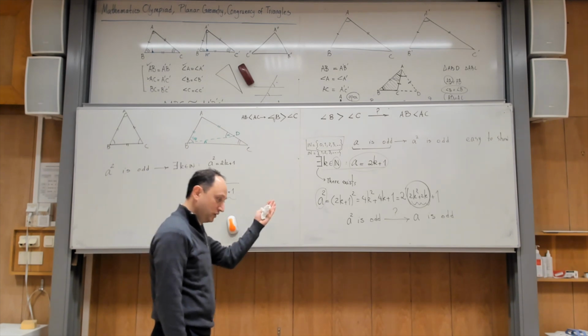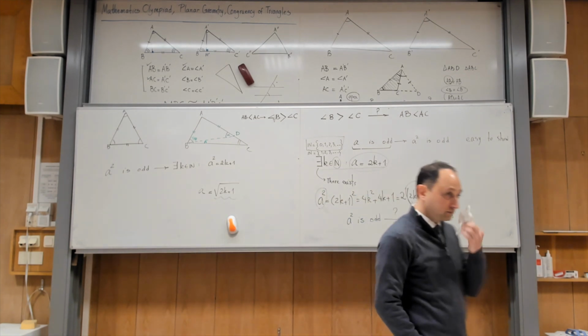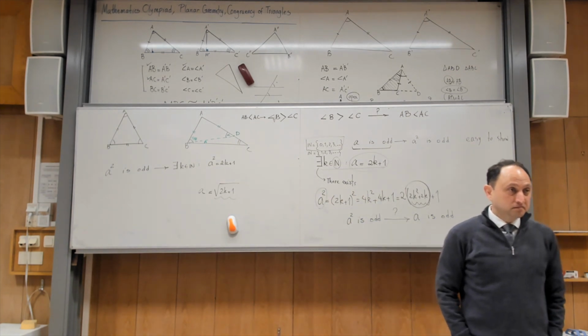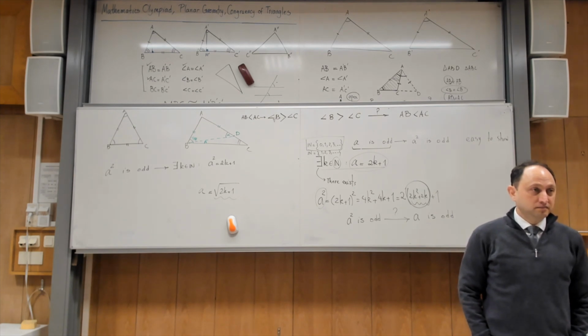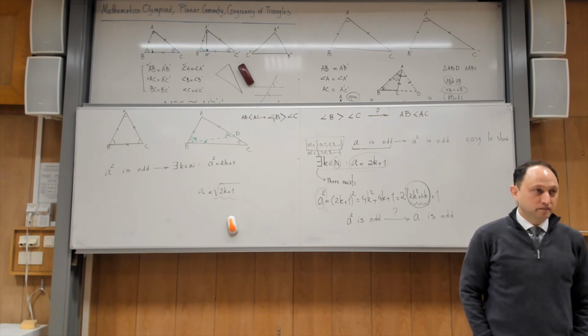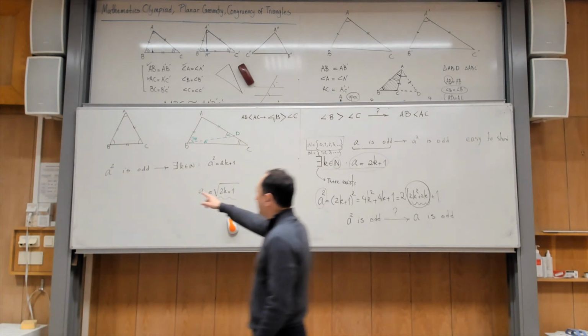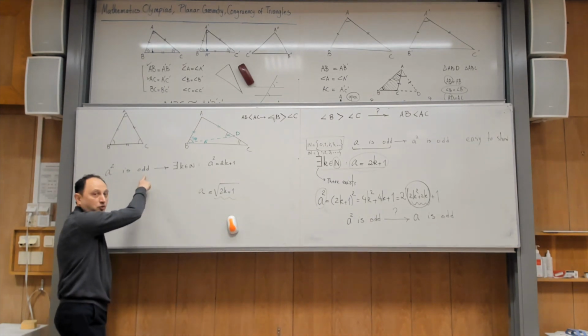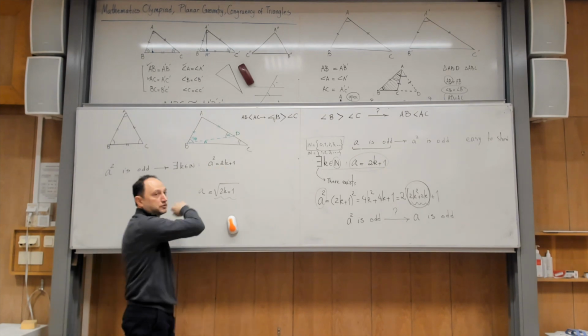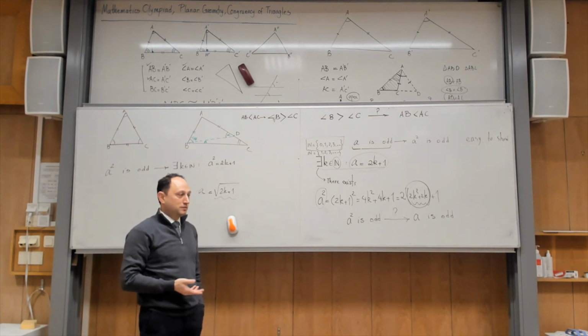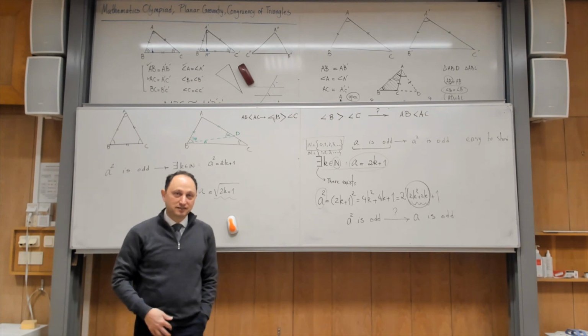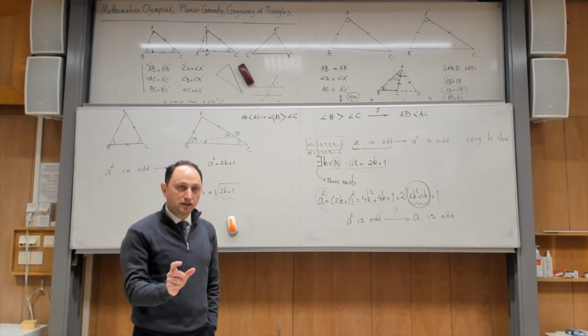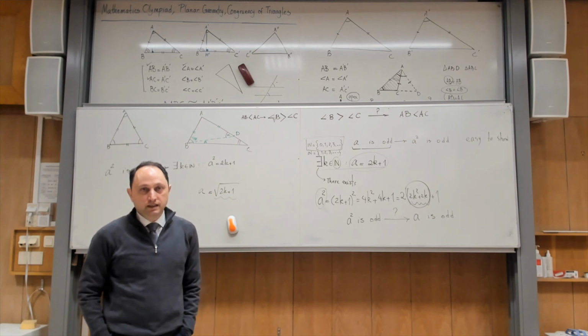Everyone knows that if A squared is odd, we want to conclude that A is also odd. Well, can we do like, okay, A squared equals 2k plus 1 squared, if we assume that A is an odd number? No, that's the point. When I say that A squared is odd, what you can say is A squared is a multiple of 2 plus 1. But you cannot say it's a multiple of 2 plus 1 squared. Do you understand the logic? So it's not possible. So what can I do then?